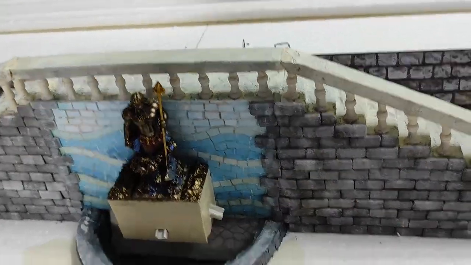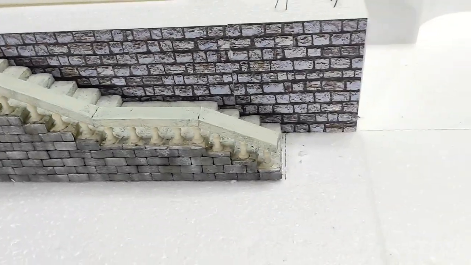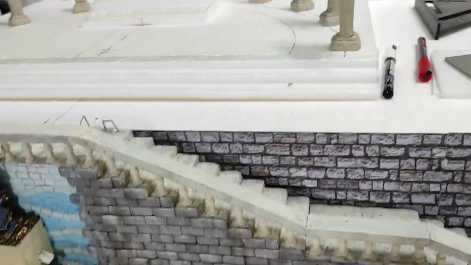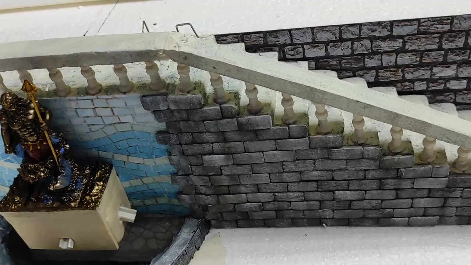The rest, I won't touch anything but the entrance and the steps and everything else. I will probably need to repaint it. Very difficult because now everything is stable there. So I will have to paint it right there.